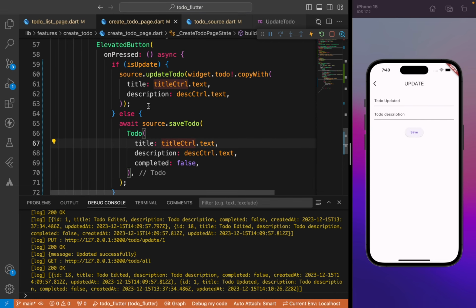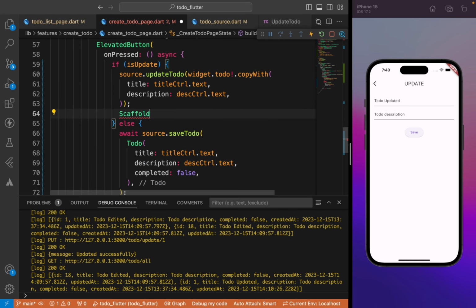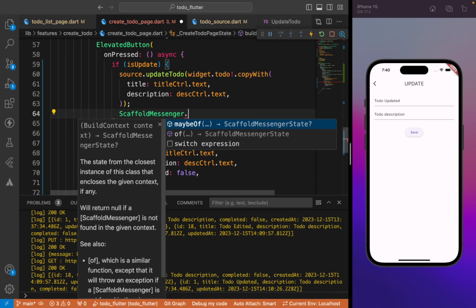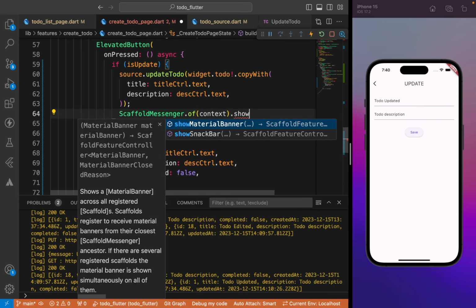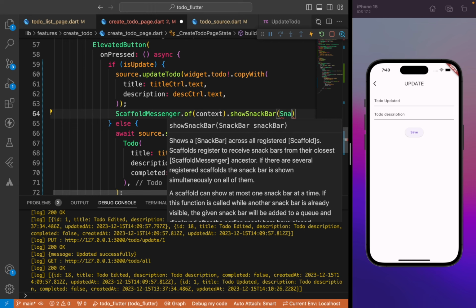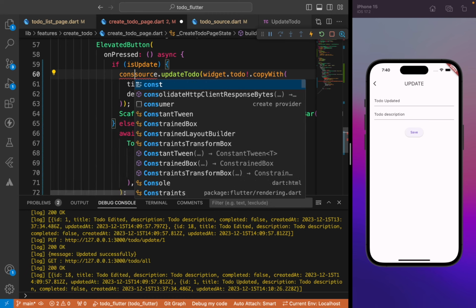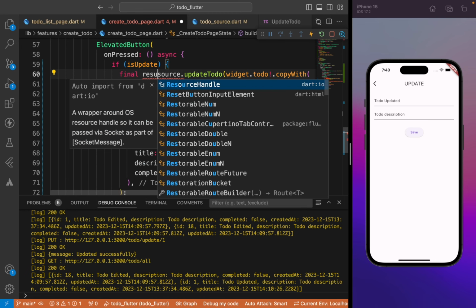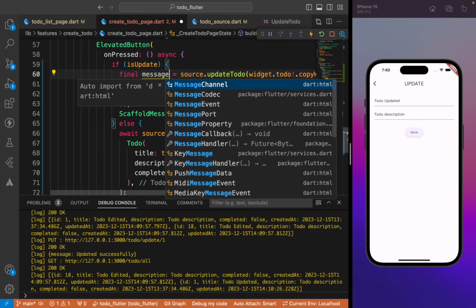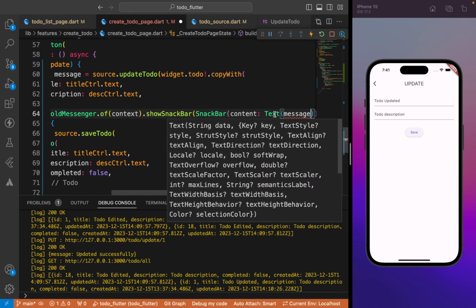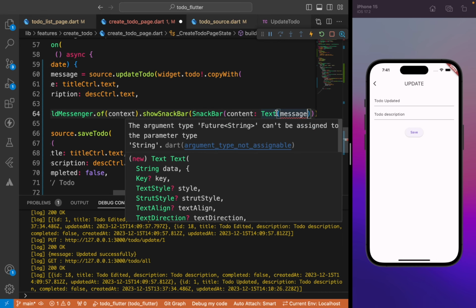Now what we can do while updating is show a snack bar. So we can do ScaffoldMessenger.of(context).showSnackBar, and the content will be a Text, under that we can pass the message.